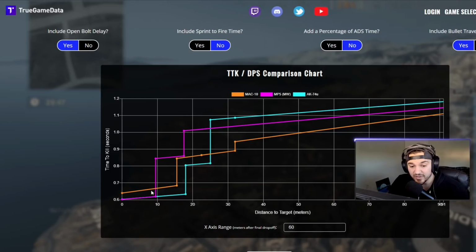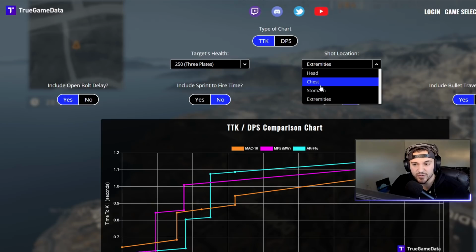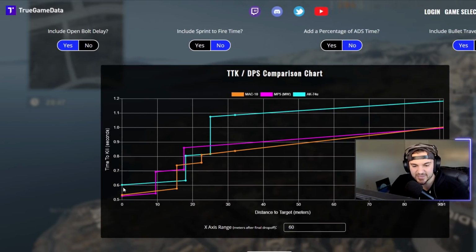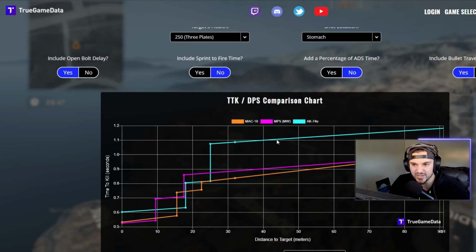So it gets much better on extremities. It kills quite a bit faster than the MAC-10 up close, and the same identical number as the MP5 up close. So overall, it's not terrible. It's just those chest shots, stomach shots. Stomach shots are the same as chest because the MAC-10 and MP5 do the same to the stomach as they do to the chest, whereas the AK-74U has no change between stomach, chest, and legs. So it'll be a very consistent SMG.